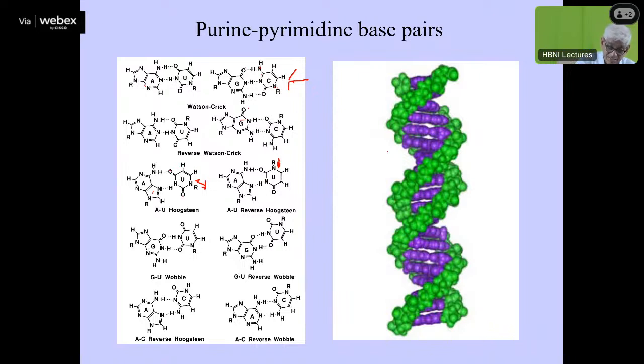In this case, this oxygen has come up and that is involved in the hydrogen bond. So the NR has gone up there, and this NR is down here. R is the ribose ring. They are in opposite places with respect to the base pair. And this is called AU reverse Hoogsteen. Hoogsteen was one person who actually also proposed a model for the DNA structure, but it turned out that was not what was observed in the crystal structure, the fiber structure, which fitted the model of the fiber diffraction data.